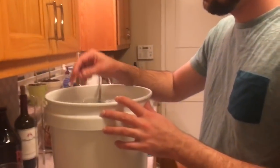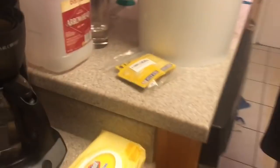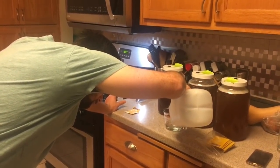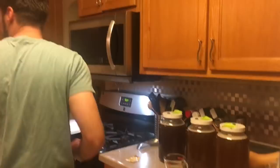I'm also gonna get this floating thermometer in the sterilizer. Why do you need the thermometer? To activate the yeast, you have to get this water to like the perfect temperature. So we're gonna measure that and make sure that it's all good to go. Alrighty, so we're gonna put in about a third of a cup and get this in our handy dandy microwave.